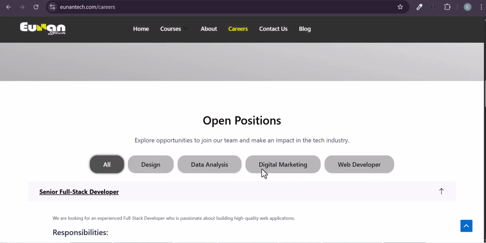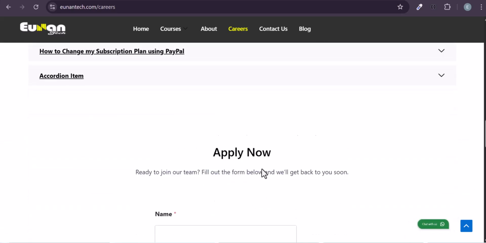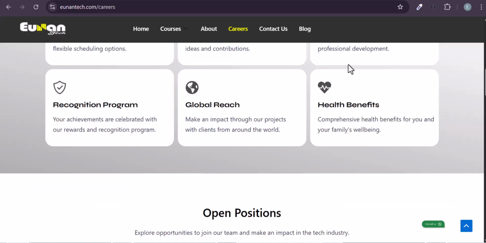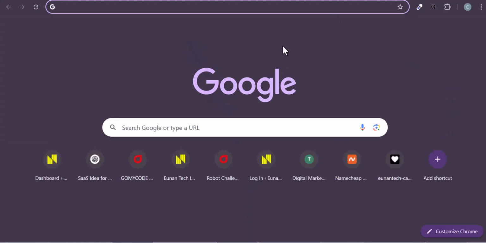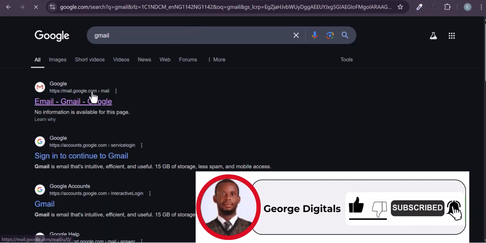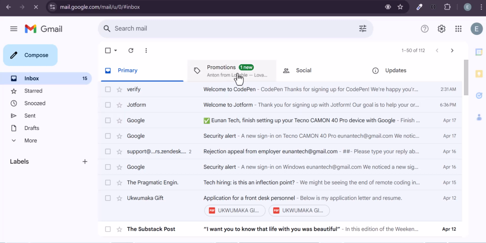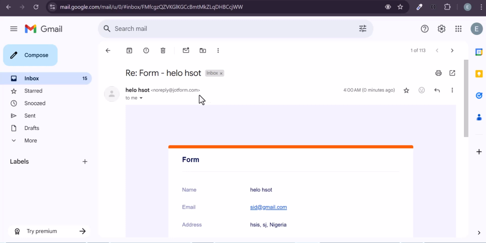It will redirect you to this page because I set it up so that it should redirect from our form. So it will redirect you to this page. Once that is done, it means it is working. Let's check our mail if it's really working very well, if we're able to get that notification that something was sent to us. Let's see. So this is it, it has come. Once you open our mail, this is it.